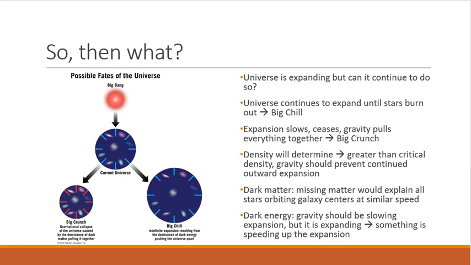Adding into it, there are two additional parts of the universe. We have what is called dark matter. So this is the missing matter that explains why we observe that all stars orbit galaxy centers at a similar speed. We would expect that the stars would potentially orbit based on their mass, that they wouldn't all be orbiting at a similar speed. But something is speeding up certain stars and slowing down others, and we call that dark matter. So there's something we can't see that is controlling the orbital speeds of stars. The other one is called dark energy. So gravity should be slowing down expansion, but we don't see that happening. We see expansion happening. So this means something is speeding up the expansion of the universe, and that's called dark energy.